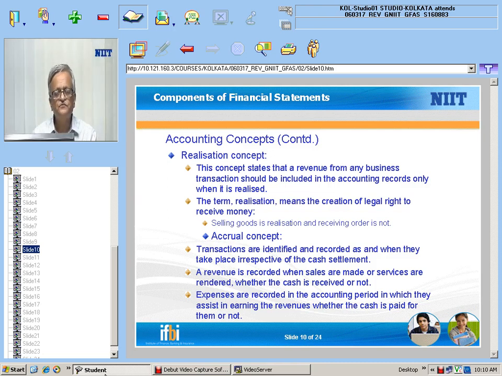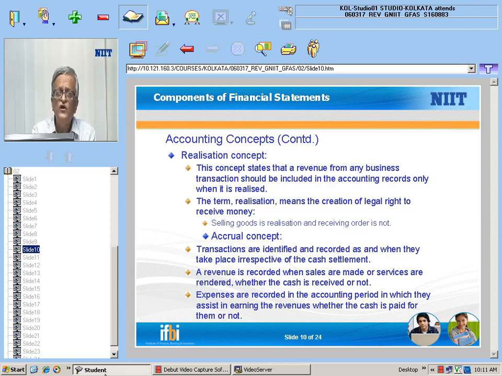Say, for example, the financial year ending is 31st of March. Now, we receive the electric bill for the month of March only sometime in the middle of April. But 31st March is the closing. So whatever expenditure has been incurred as far as the electric bill is concerned has to be accounted for. So we will debit our expenditure, the estimated electricity bill amount, and we will credit our outstanding liabilities account. So this is the accrual concept, which says that if an expenditure has fallen due, it has to be accounted for.